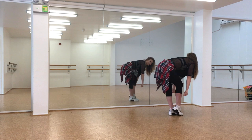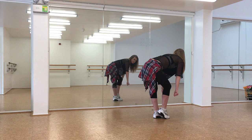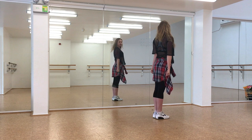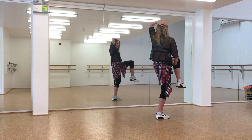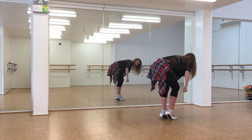One. So this part has to be the most complicated part of the routine. So from here, this is where we're hitting all the beats. So we've got our back ankle up, our hands down low. We're gonna swap it and go one, come up on two. We're bringing our front leg up and pushing it with our back hand. So we're bringing our left hand over our head, pushing it down, and once we push it down, we're sending off the spin. So that's it, goes. One, it goes. One, two, three, four, five, six.